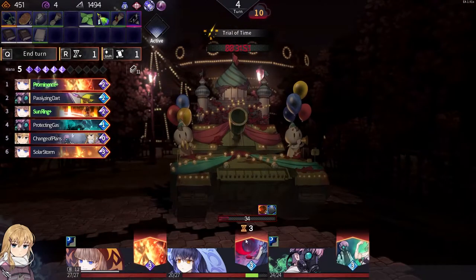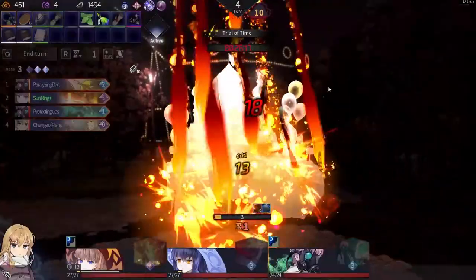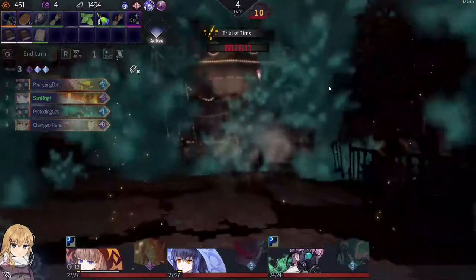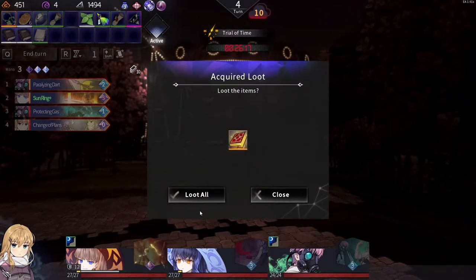And I got another Solar Storm, so actually I can greed to like heal up a little bit if I find some healing. Yeah, easy. Plenty of time to spare. That's why I pick Solar Storm. Easy early bosses. Free rare book.